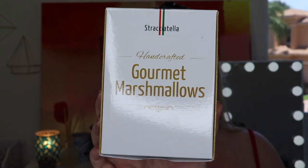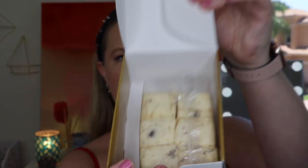First item is by Strassiatella and it's handcrafted gourmet marshmallows. It says over 25 unique flavors including 24-karat gold champagne marshmallows, seven-layer s'mores in a jar, wedding favors, and more. They feel so nice and soft. The card says 'Up your s'mores game with these artisanal gourmet marshmallows.' If you want any of the social media links for these companies, just let me know.